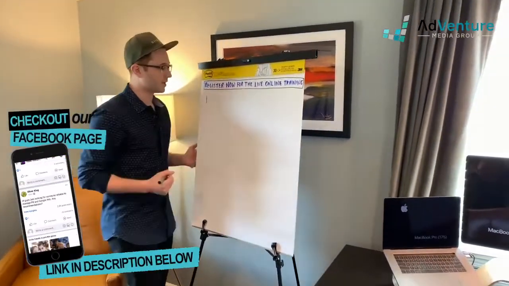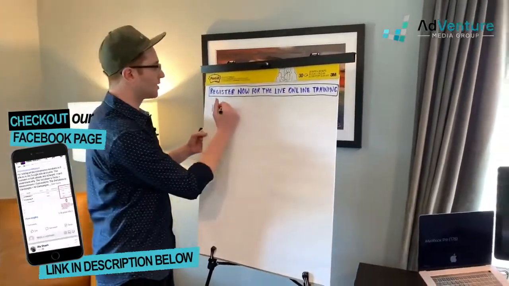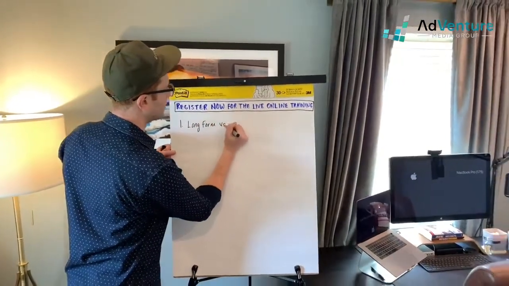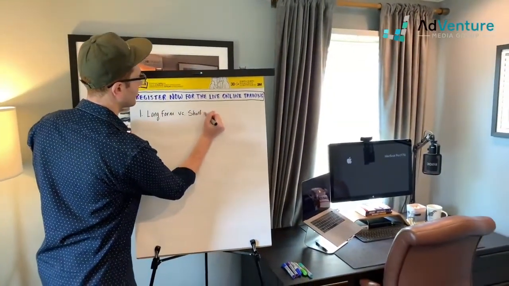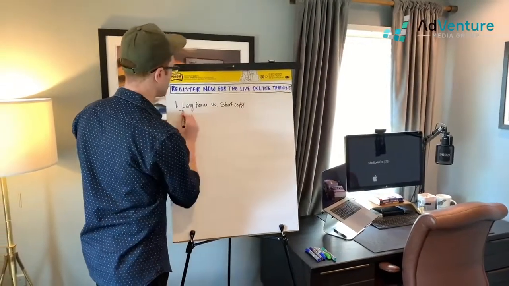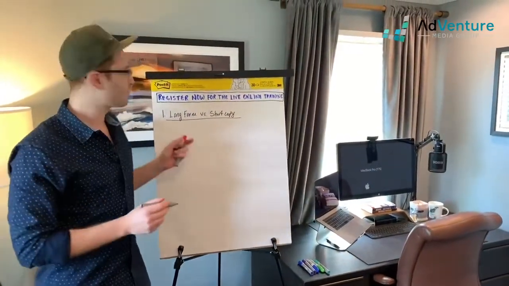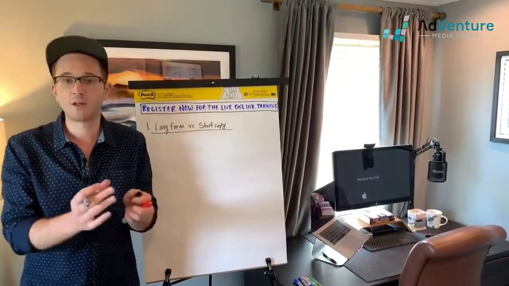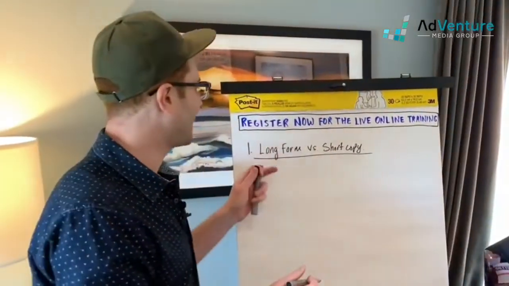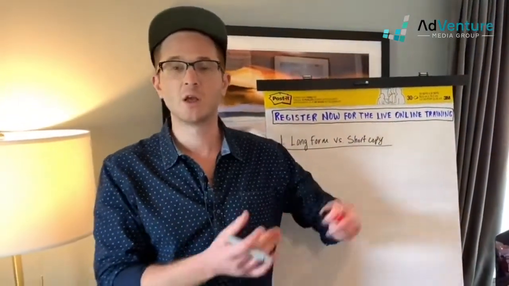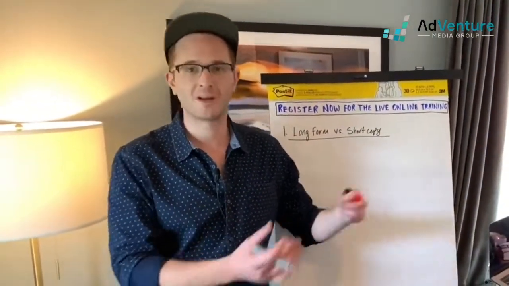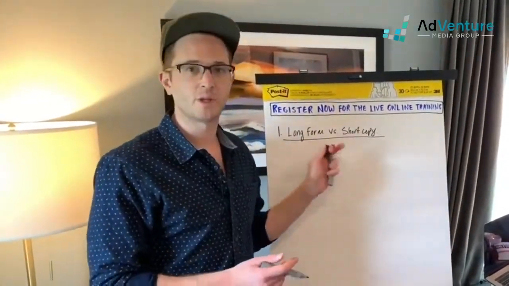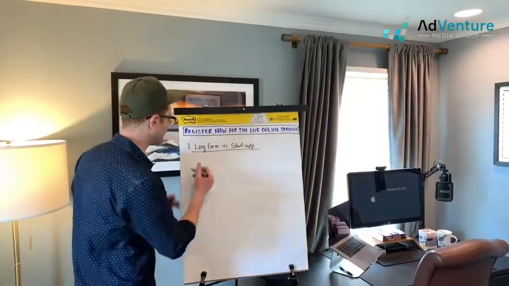The first cardinal sin is knowing when to write long form copy and when to write short copy. Most people don't understand this. There are very specific rules. Certain pages will convert better if you have very little text, very little information, fewer images and videos, and certain pages need a lot more information, long form copy, more text, more words, more images, more reviews, etc. And this could spell the difference between success and failure with regards to conversion rate.